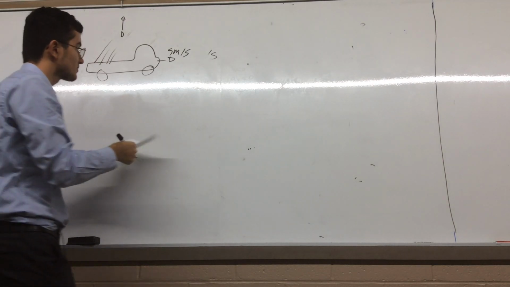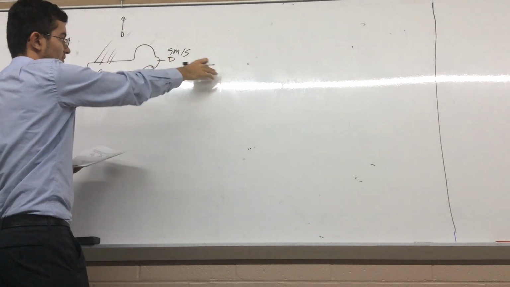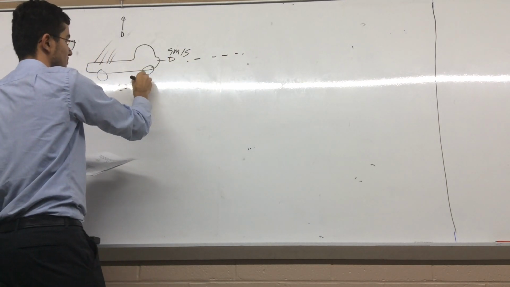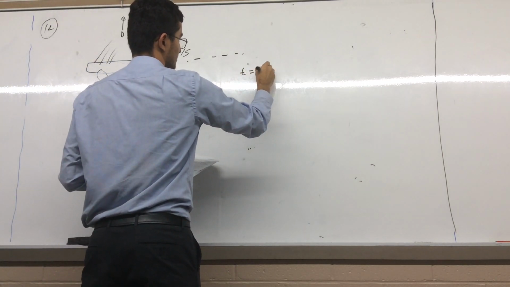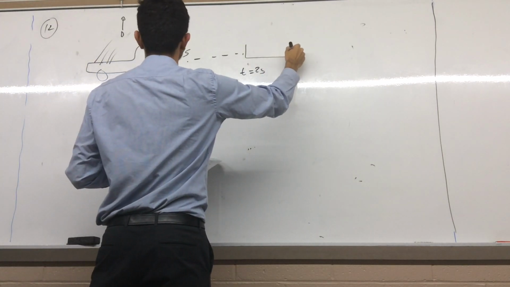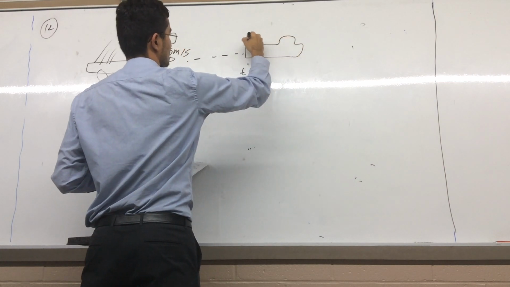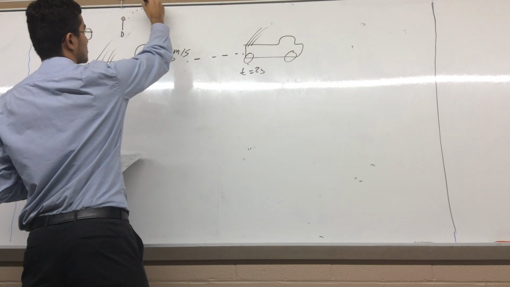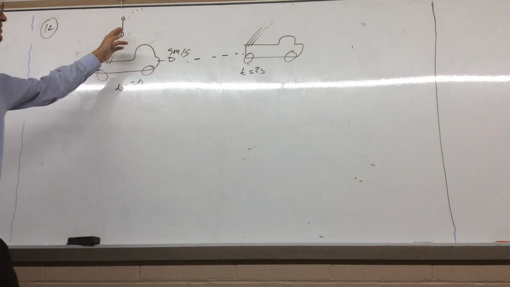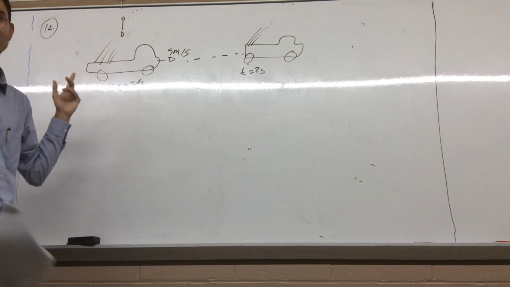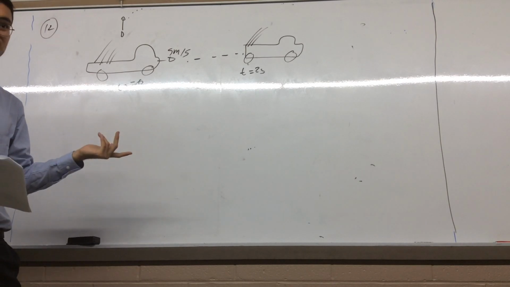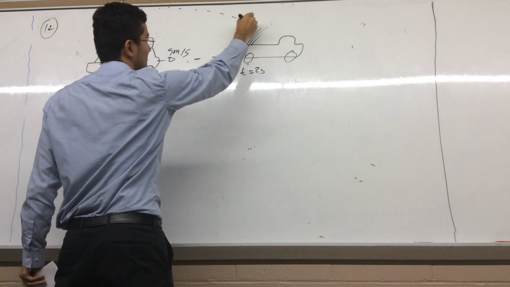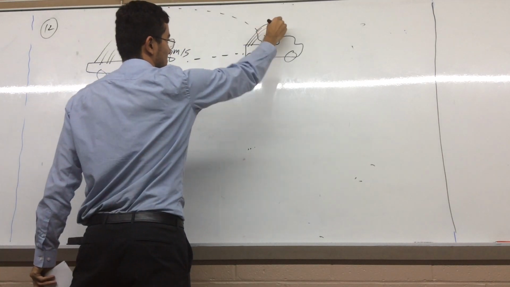Now, it moves through the air for 2 seconds. So suppose this is t0 equals 0, and t equals 2 seconds. So you're going to have a future picture of the truck over here. The shell is going to travel at 5 meters per second in the x direction, just as the car is traveling 5 meters per second in the x direction. So what's going to happen is the shell is going to fall back down to the car and, of course, blow up or something.